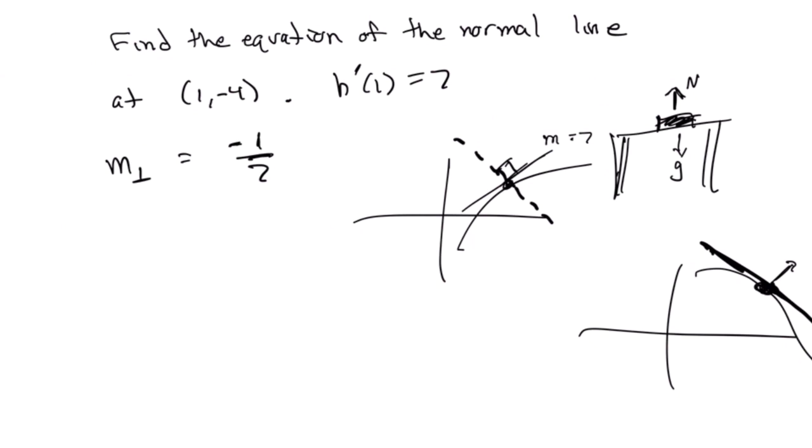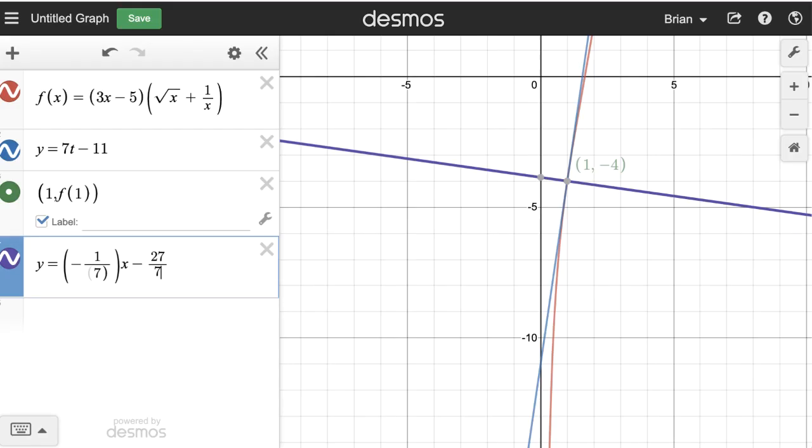So if we have a problem asking us to find the equation of a normal line, we're basically going to find the slope of the tangent and then take its negative reciprocal. And then in this case, we would have y minus -4 equals the slope of our normal line times x minus 1. All right, and then just to visualize this, I brought my Desmos graph back up, and here's the equation of my normal line after I solve for y. Let me turn off the tangent, and we can see here's our curve, and here's our line that is perpendicular, that is our normal line. So that's a nice way to visualize that we have the correct equation there.